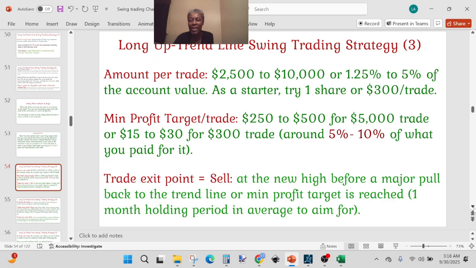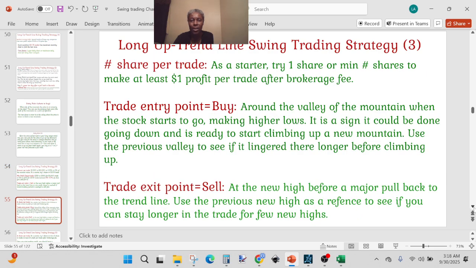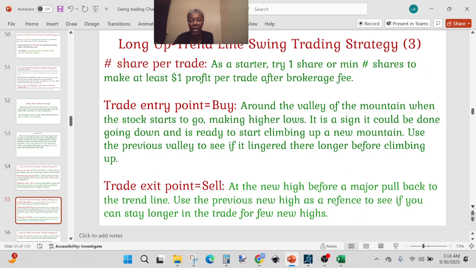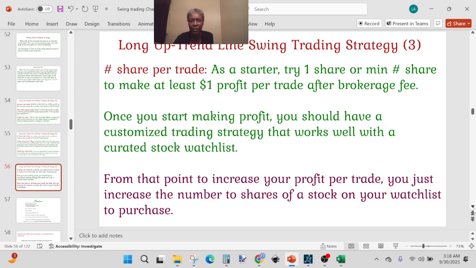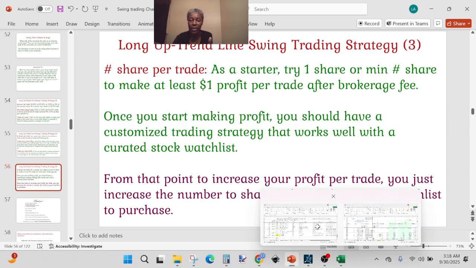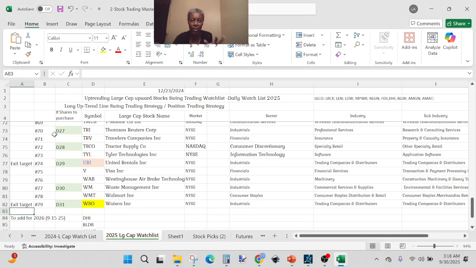And swing trading is one way to make money. Just start small, one share at a time, so that you can stretch your money, practice your strategy by trading often, and from that point, once you know the stocks, by a process of elimination, changing every year, taking stocks that didn't really work well with your strategy, take them out, replace them with new ones from your master list.